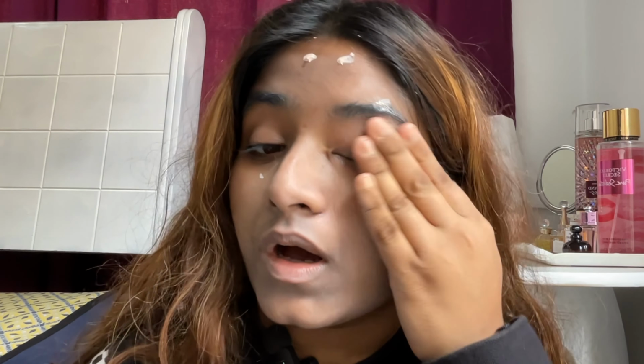Now I always get dark circles and dark spots around my forehead. I don't know why. Everyone gets dark spots on their face, but it's my forehead that bothers me a lot.